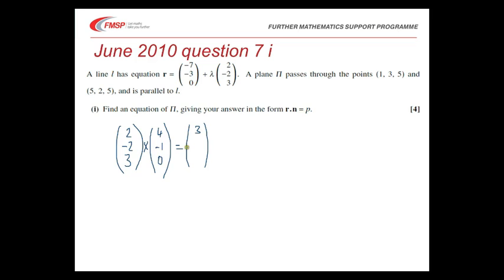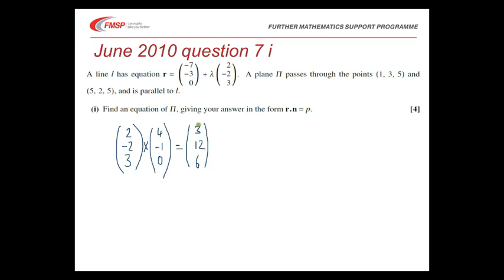Then to get the middle row here, again I move down here to 3 and do 3 times, well there's no number here, so I roll back round to the top there. 3 times 4 is 12 minus 0 times 2. 12 minus 0 is 12. And finally, for the bottom row here, move down 1, that brings me back to the top. 2 times -1 is -2, minus -2 times 4. So I've got -2 plus 8, which is 6.